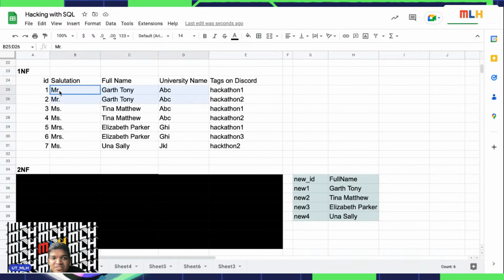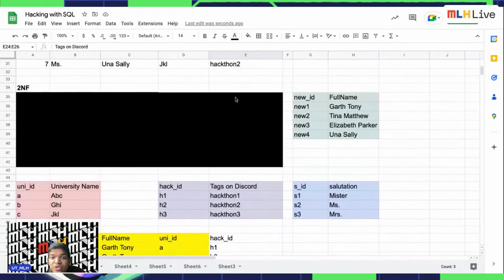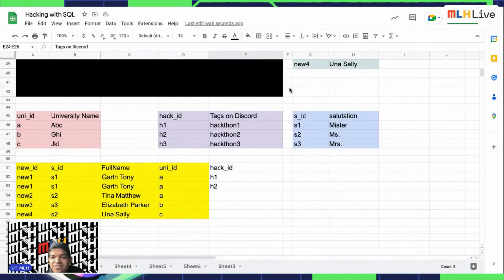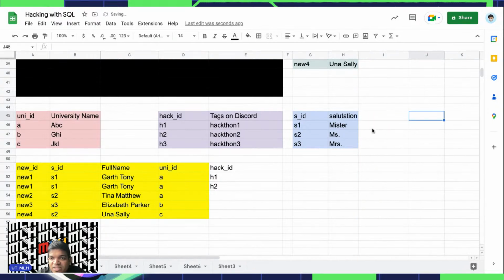Everything else remains the same. So can we take this primary key and create a new table out of it? That's interesting. So what we are going to do is take this ID column and the hack ID column and create a new table out of it, a separate table altogether.